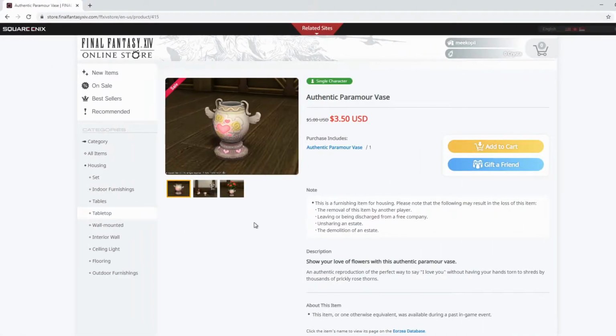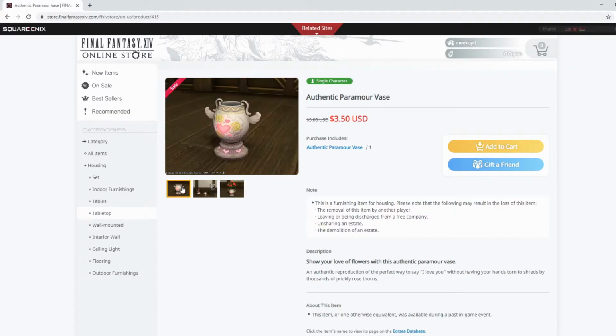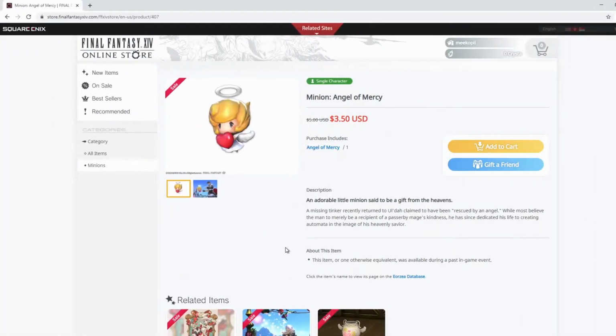This is the authentic Paramours vase. It's a very nice vase, although a bit niche on the design. At $3.50, my recommendation is to only buy it if you need this specific design. Next up is the Angel of Mercy.